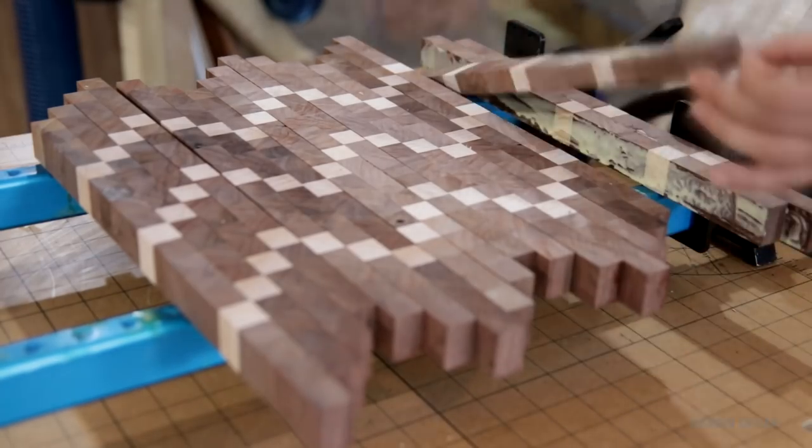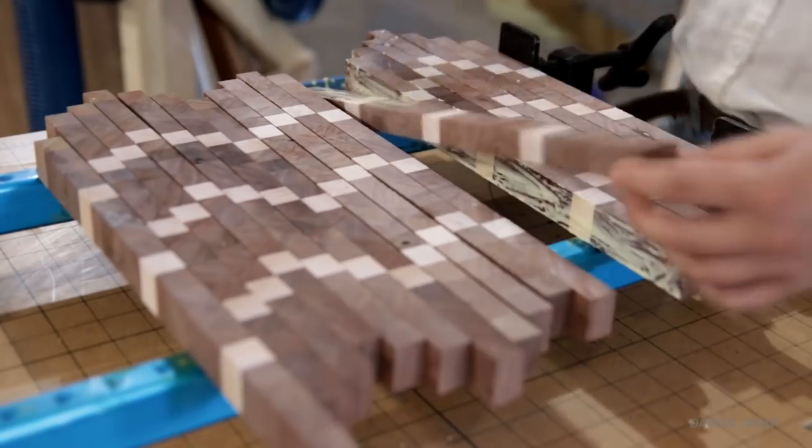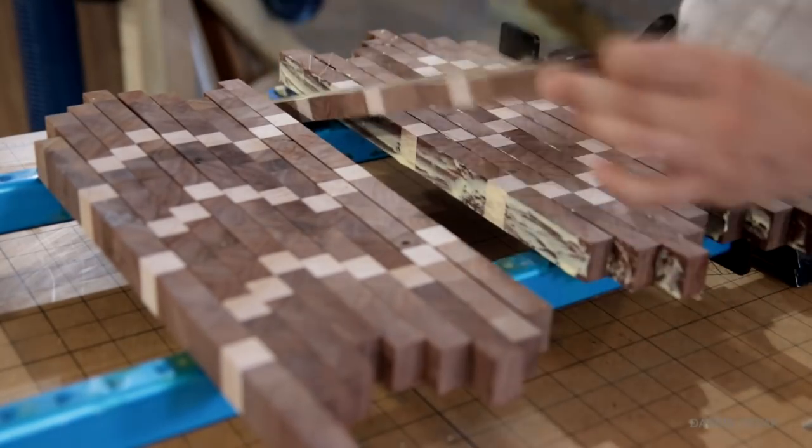And with this one, it's kind of like the inverted version with a slightly different pattern. And yeah, the walnut is just so gorgeous, I think.